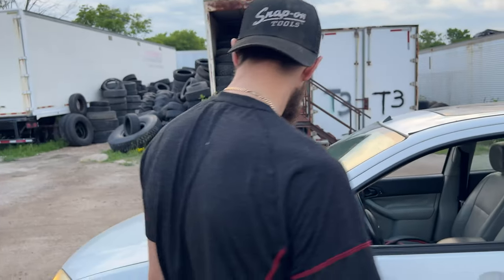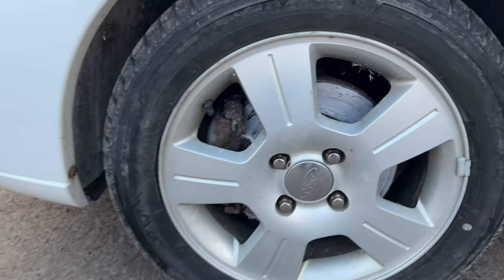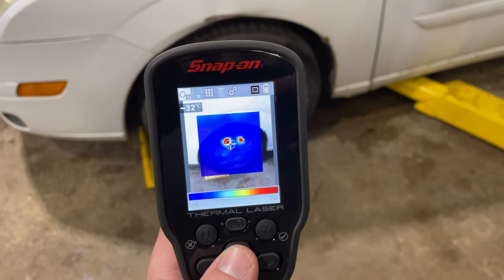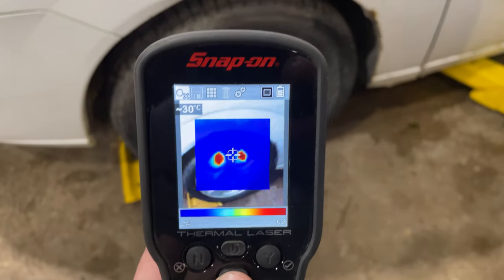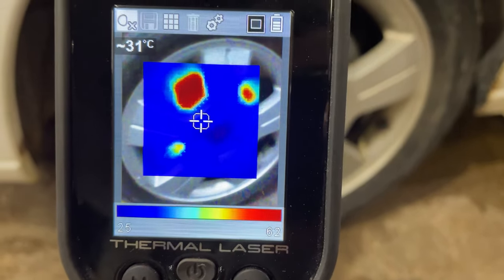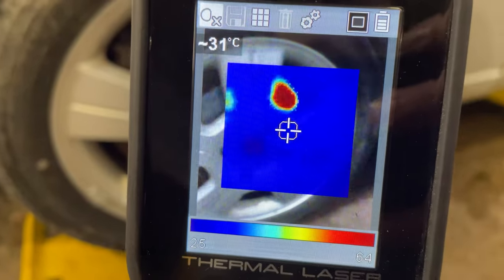Like take them off and see what they look like. Yeah, I'll pull it in today. Alright, just got back to the shop and the brakes are pretty hot because I think they were sticking on the rotor when it was being driven, even without the brakes pressed.